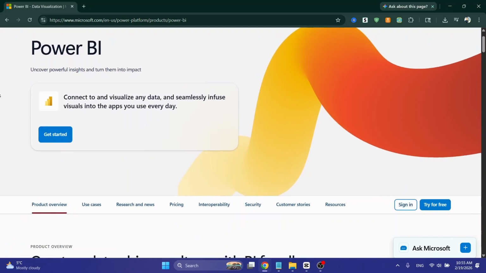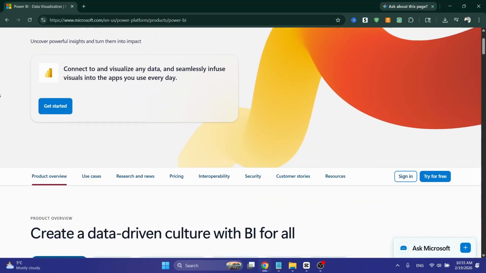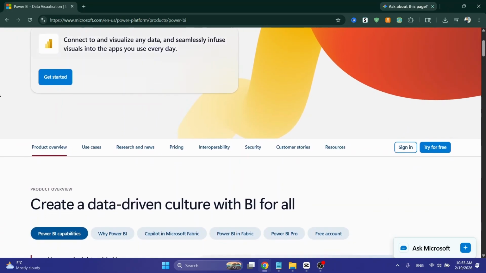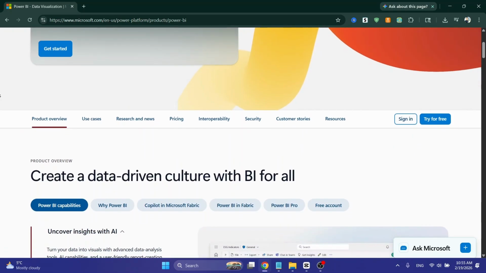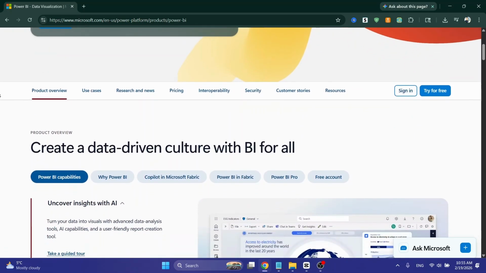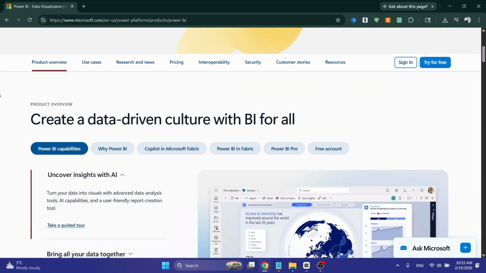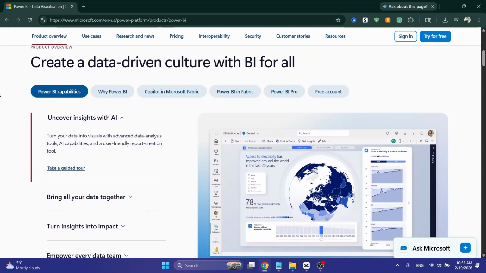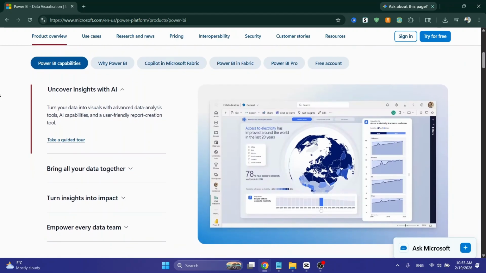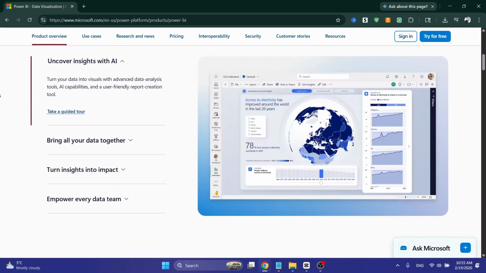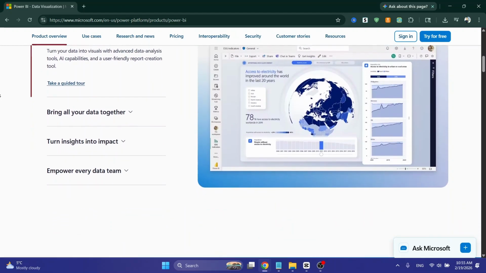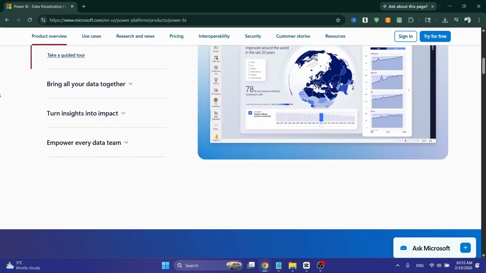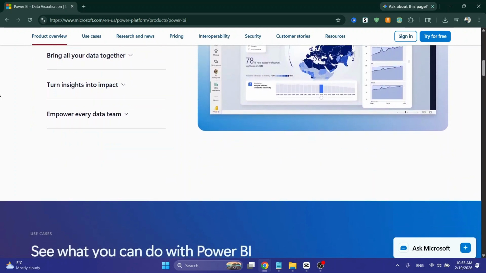Power BI's Power Query Editor is great for cleaning data, replacing nulls, and transforming datasets before building your reports. For collaboration, Power BI Service allows sharing dashboards with your team, setting up automatic data refreshes, and integrating reports with Teams or SharePoint. It also supports publishing to the web and exporting reports to PDF or PowerPoint.